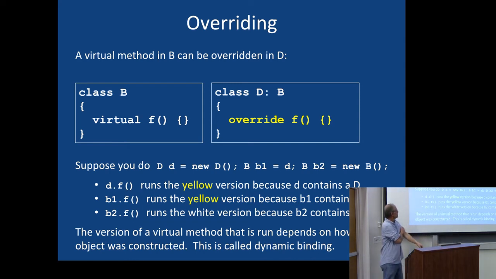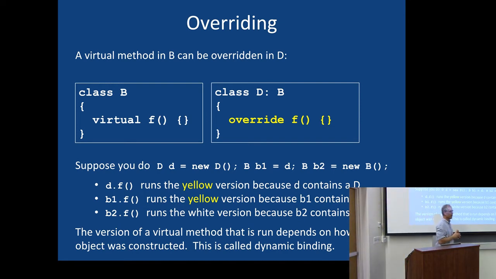So why do you suppose that's the rule? First of all, why the override? Why make someone say, yeah, I'm overriding the method? Well, of course you're overriding it. It's declared virtual and you're redeclaring it, so you're overriding. What's the value? Yeah? It avoids ambiguity so that the compiler knows exactly which method to call. Well, if we left out the override, I think it would still be able to say, okay, that F is inherited from here, that method is virtual, therefore it's being overridden. It's not for the benefit of the compiler. Yeah? If you want to adjust the functionality to be more specific. Yeah, well, that's why you override in the first place. But why do you require the keyword?